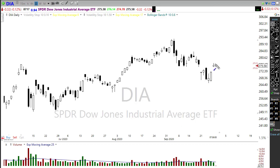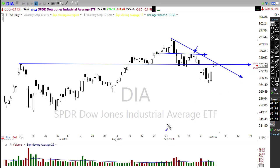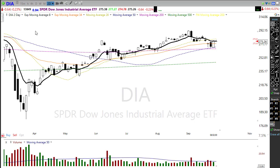We have that situation where we rallied up strongly, which was nice, but notice we really don't have any price support under here. We could easily get that swing with nothing to stop us from potentially dropping all the way back down. We have a similar situation we saw before — pushing into the downtrend and into a price resistance level — and then we swung back south. We've got a fairly significant level of price resistance in the chart and we've rallied back into the downtrend and right into that price resistance.